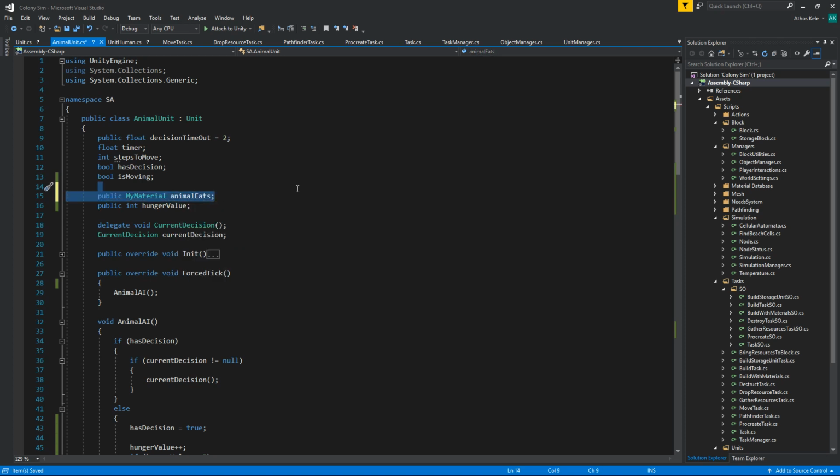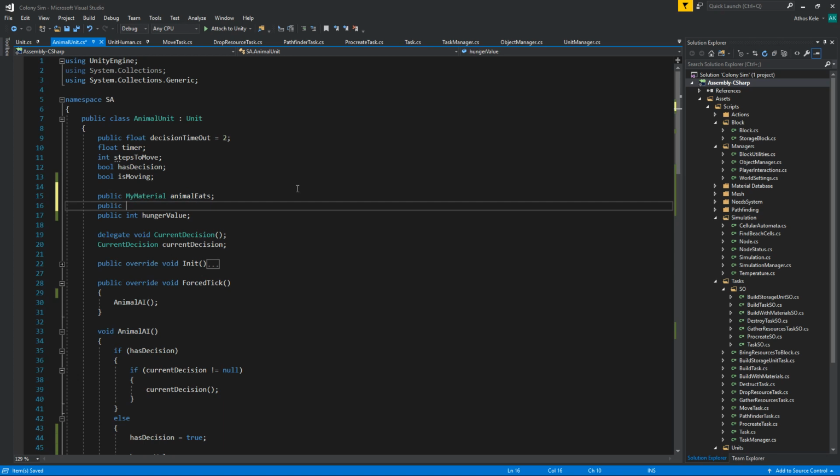Obviously you can use more than one material for this, and I'm also going to create animal produces. Produces means when you kill it, you're going to get this type of material. This most likely is going to be meat.